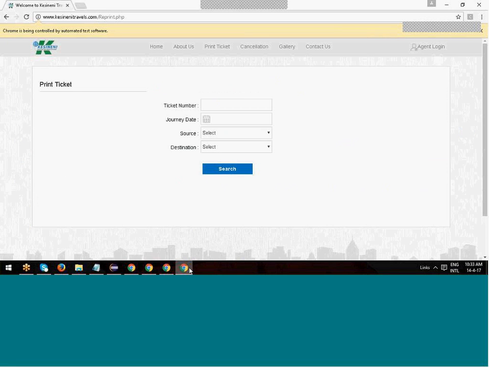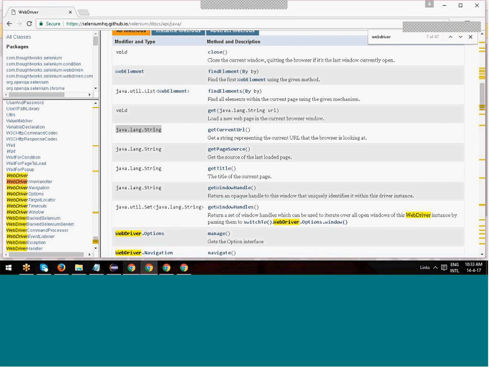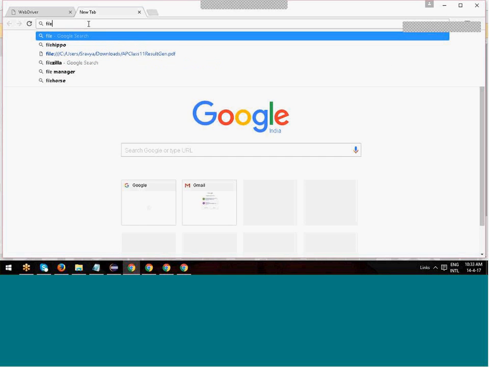Mozilla, the latest version. I will come back to ChromeDriver related issues. As of now, you follow Chrome only. Later, day by day, I will explain. Today I covered mostly WebDriver, ChromeDriver exe.